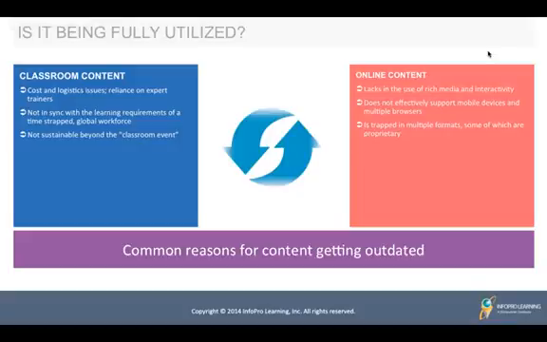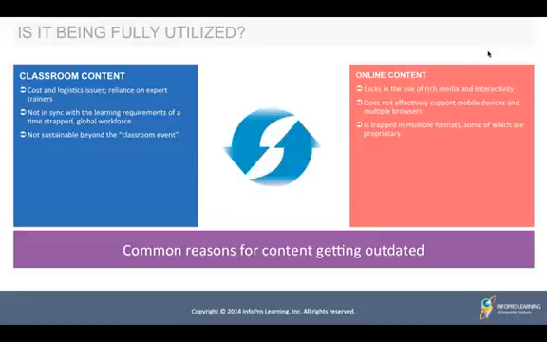It starts looking boring, especially because our visual sensibilities are changing, the kind of interactivity we are getting used to seeing, and our expectations as learners are changing. And then another issue is the multitude of devices and platforms on which the content needs to be delivered, be it multiple browsers or devices like tablets and mobile phones.